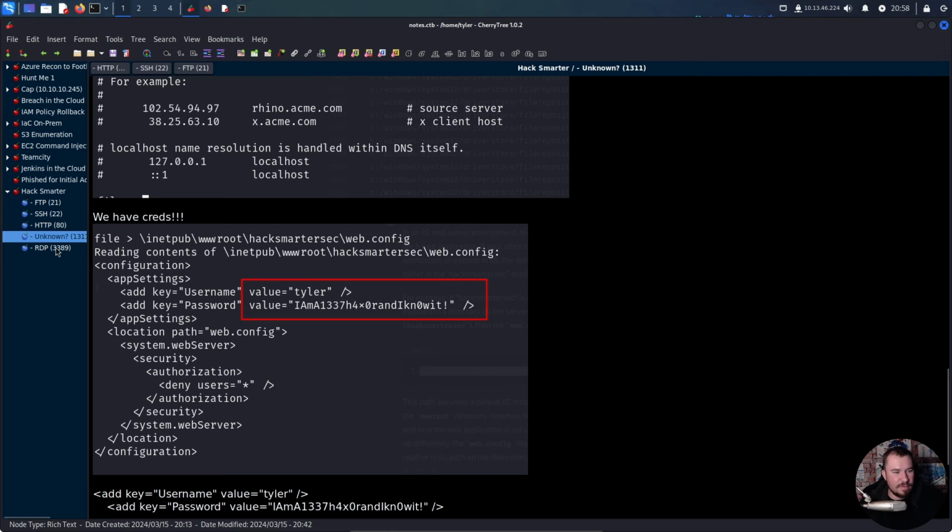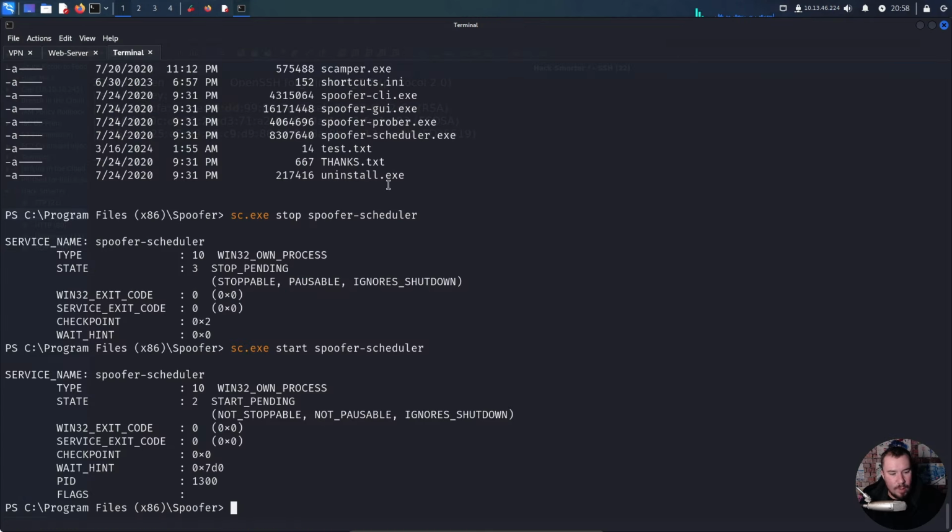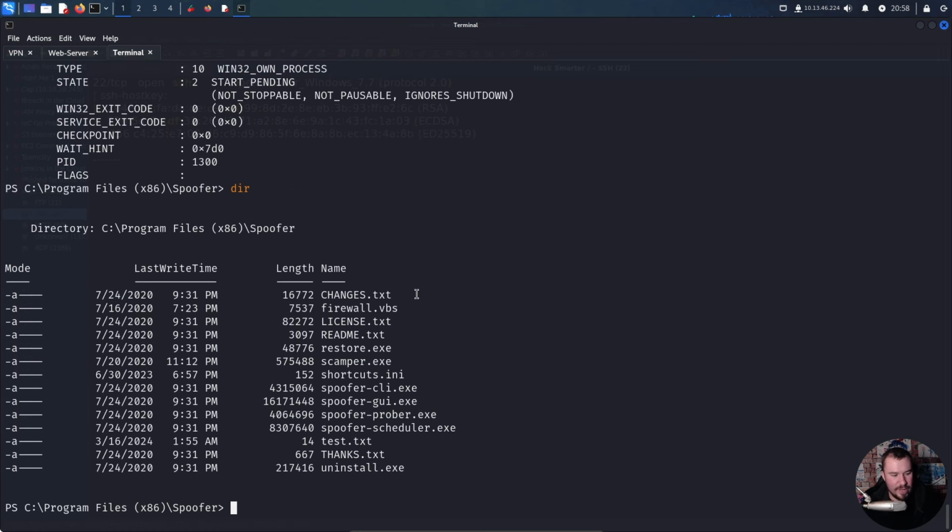With that, we tried first to RDP, but that did not work. Then we tried SSH, and that did work, and we were manually enumerating the Windows server. I say manually because Windows Defender is fully enabled. Over in chat, people first said, try WinPEAS. So I did that, but as soon as we ran WinPEAS, Windows Defender was like, no, bro, you can't be running your malicious virus software. But here we have our spoofer scheduler, and we can stop.exe and start.exe, and we're good to go.